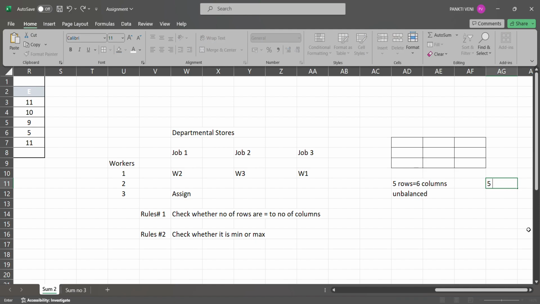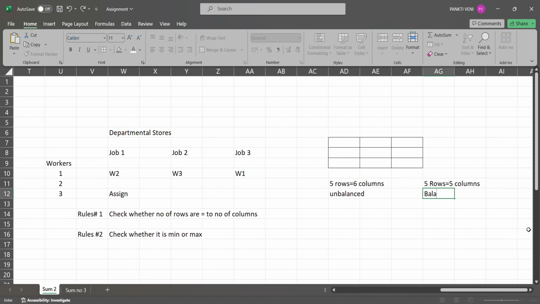If there are 5 rows and 5 columns, it will be balanced. So we have unbalanced and balanced matrices. If you have an unbalanced matrix, make it balanced.